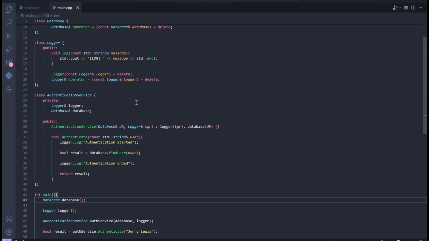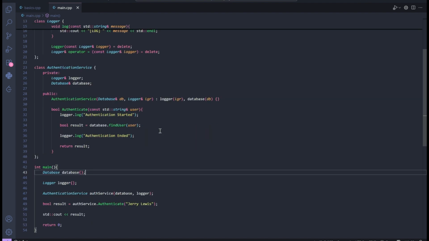Within this authentication service class, we have two fields. We have the logger field and the database field, and these are both references. And within our authentication service constructor, we also take in a database reference and a logger reference, and then within our list initializer, we set up our fields with the references that we got.